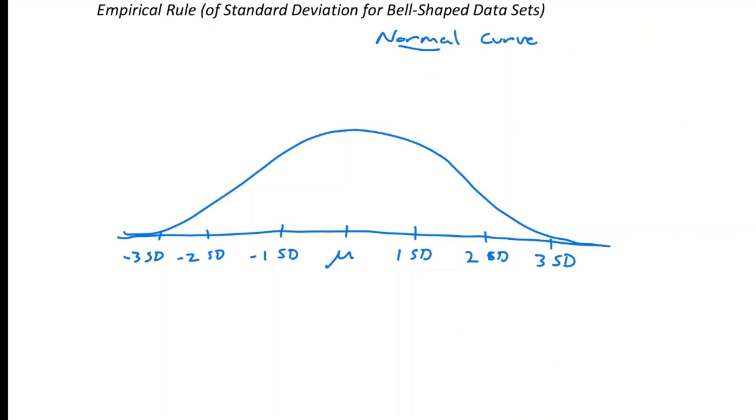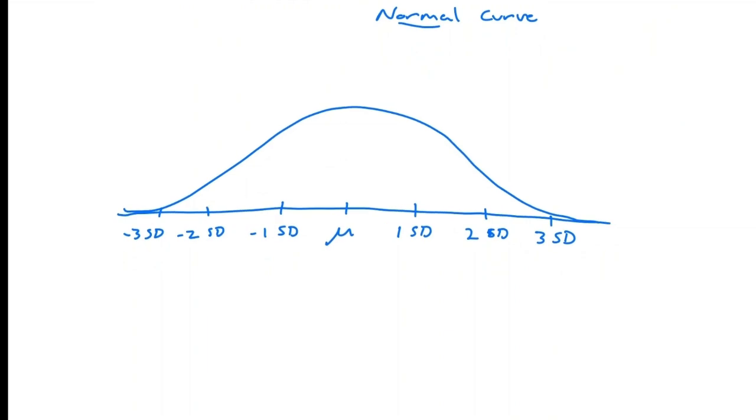Okay, so let's say I have an example. By the way, the way we'd label this is N for normal. We'd specify what the mean is, and we'd specify what the standard deviation is. I'm just going to make up some numbers here for the purpose of this example. So if our mean is 75, that means that the value here is 75. If the standard deviation is 5, that means that this is 80, 85, and 90. This is 70, 65, and 60.